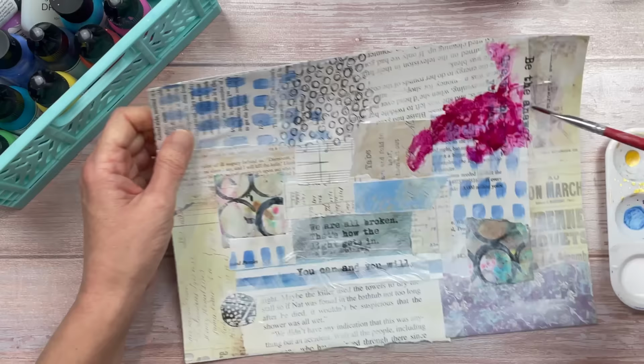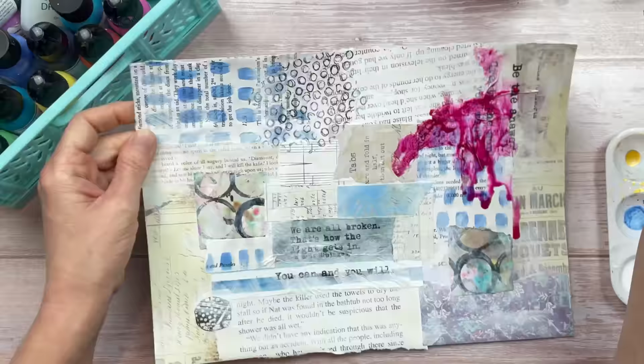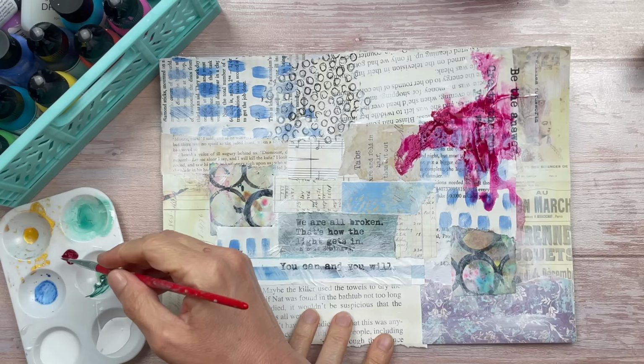I think it's called fuchsia, and I'm just randomly putting a drop on. I'm squeezing it on, adding water, and just swooshing it around. No rhyme or reason. I'm just going for it. Just let go. Just relax and let your paintbrush move around the paper.